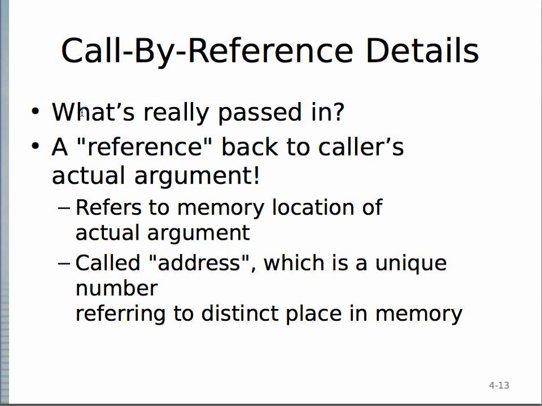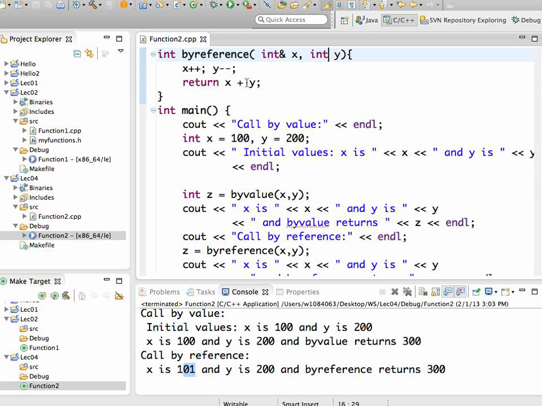Okay, so let's take a quick look at how this is accomplished. What's really passed in? Turns out what you're passing in is a reference back to the caller's actual argument. That is, it refers to the memory location of whatever you're passing in. So for example, in this case, if you have an ampersand here, what you're really passing in is a pointer to x. And what are pointers?